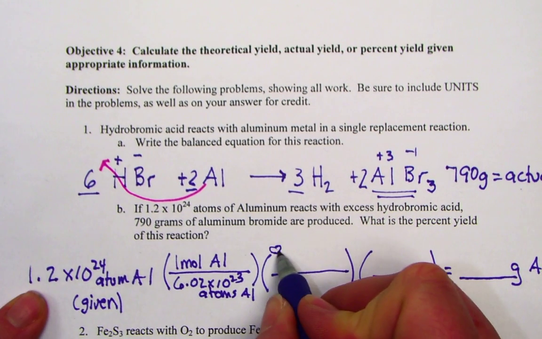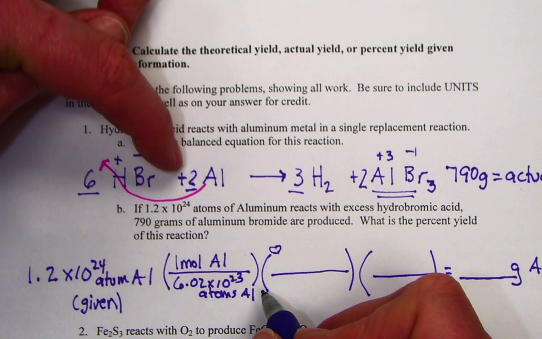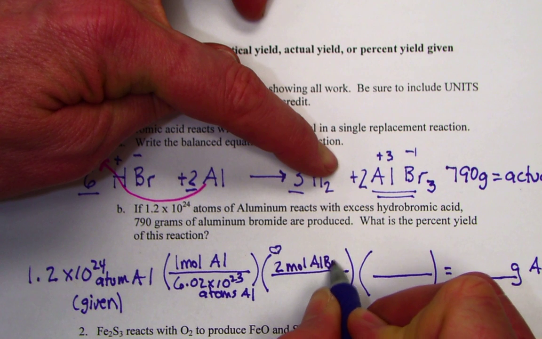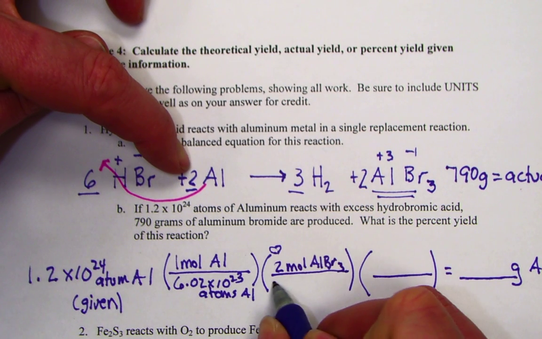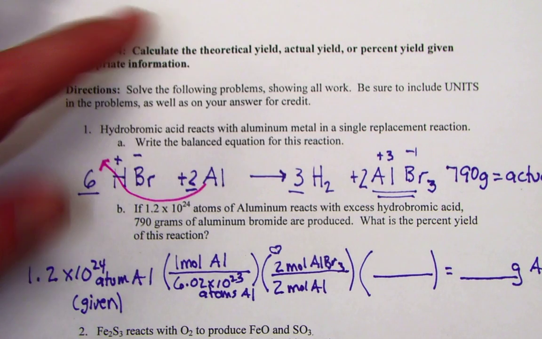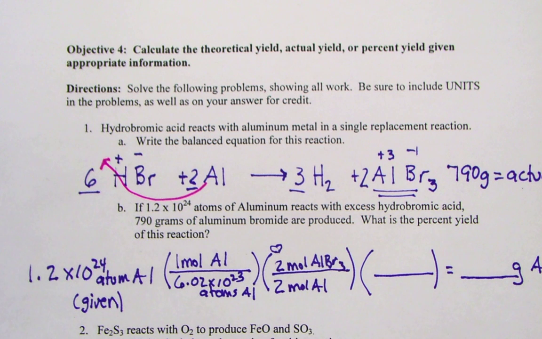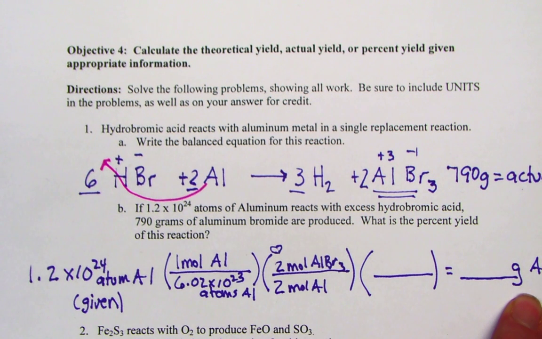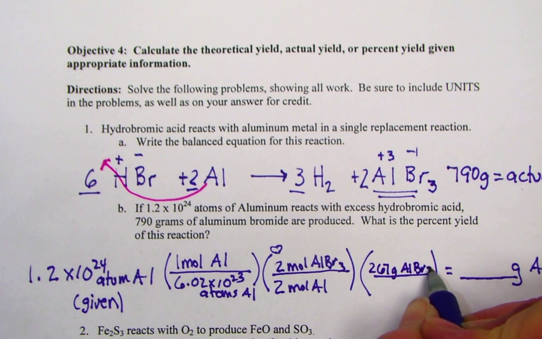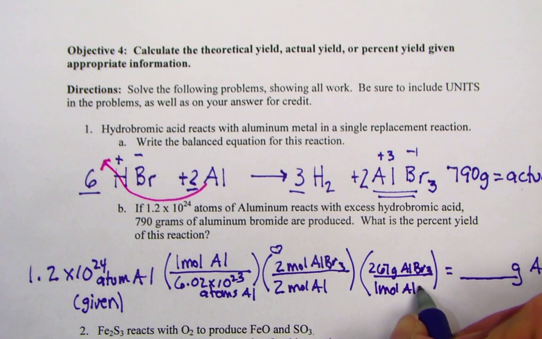In the heart of our problem, we compare what we want over what we're given. We want 2 moles of AlBr3 set over the given 2 moles of Al. A 2:2 stoichiometric ratio. And to land at our gram unit of product, we'll need a molar mass. I'll add up 27 for the aluminum, 80 times 3 for each of those bromines. Then I get 267 grams of AlBr3 in every 1 mole of AlBr3.